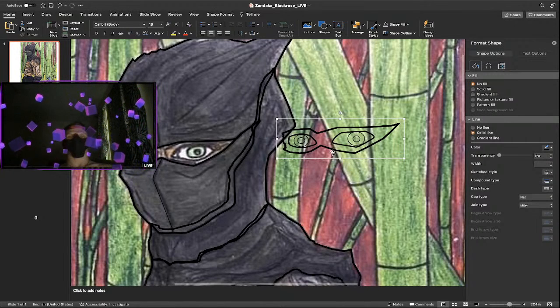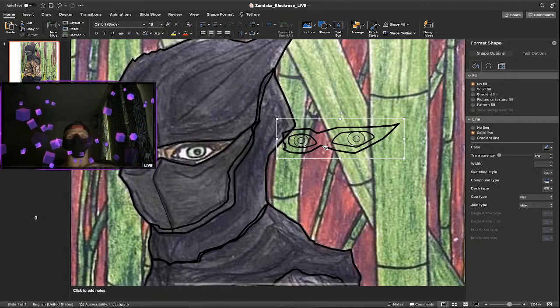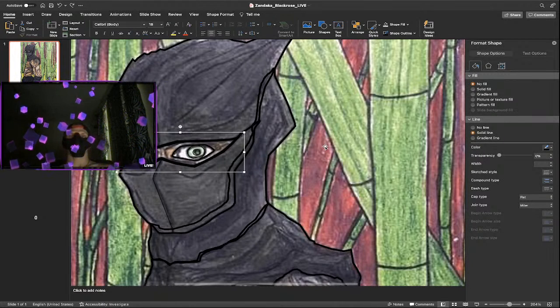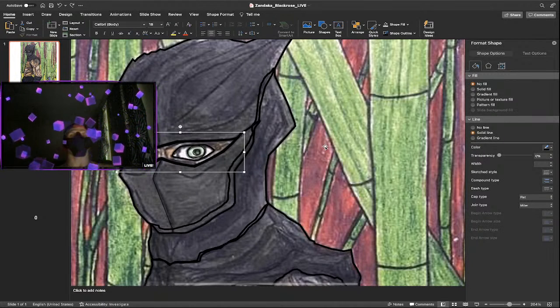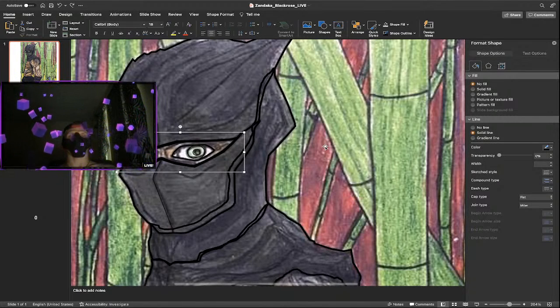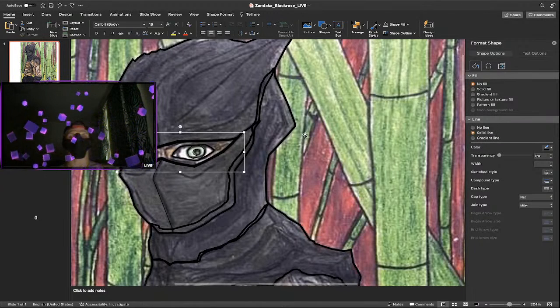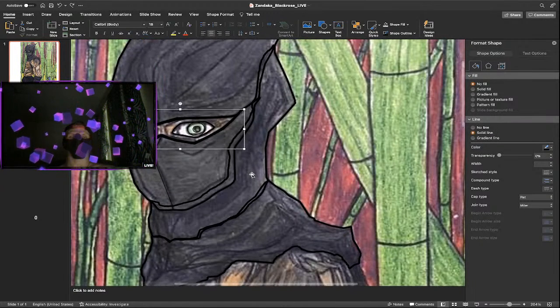We'll see how it goes. The individual pieces are not going to be able to be moved, and it makes it really, really hard to fix things, adjust things, or place your shading and your colors. So you always want to make sure all this is in parts.